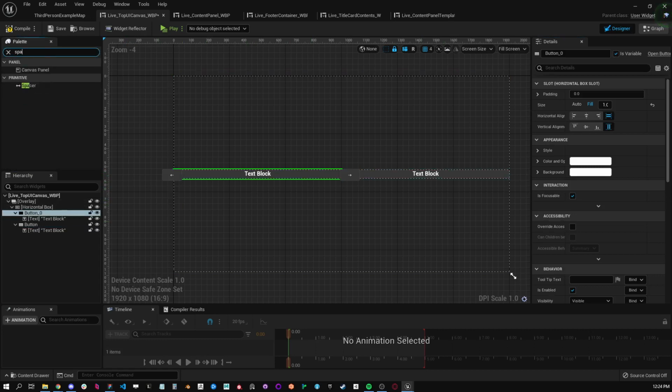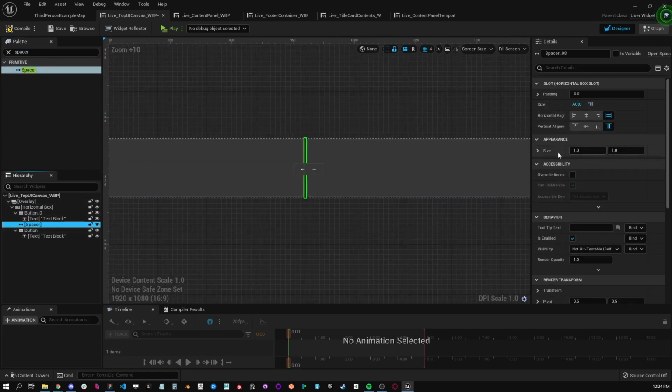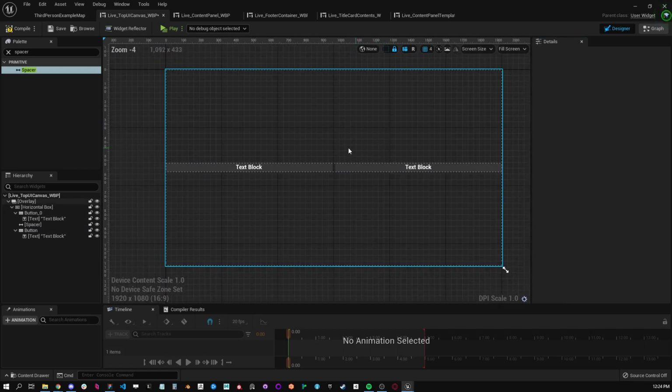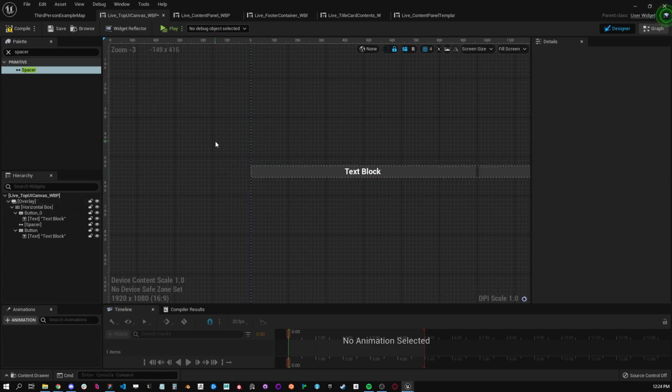There are things like spacers that you can use in here to start moving content away from each other. I'll see this a lot where people will put a spacer that has an X of like 16 to space your content. The problem that happens here is when you're trying to dynamically add and remove elements, that spacer is still going to be there.